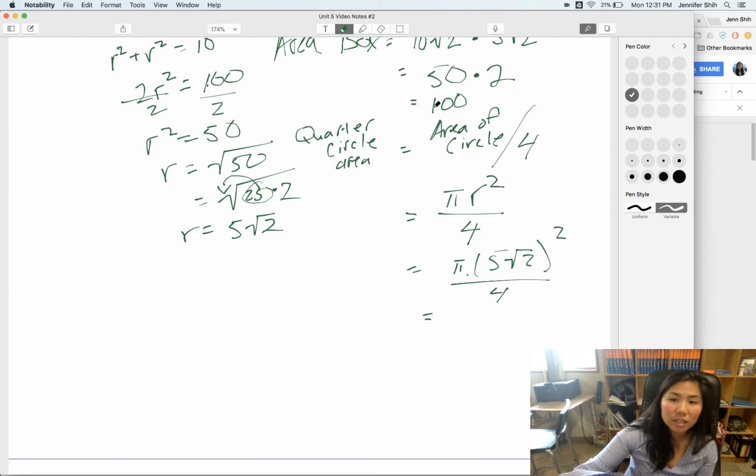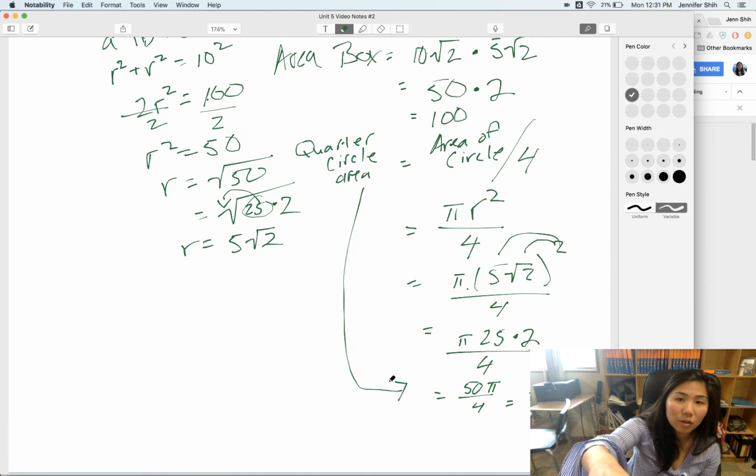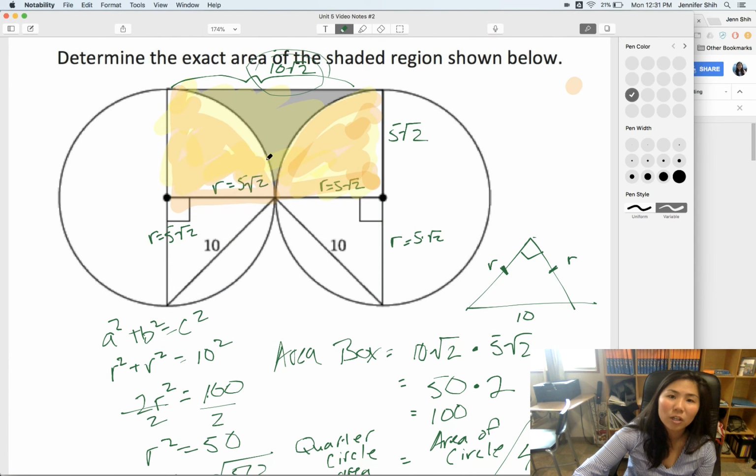So this is how you do squares. You have to square both the 5 and the root 2. So 25 times 2. Remember, root 2 squared is just 2. It's not 4. It's the square root of 4. So 2 divided by 4. All right, so now we're left with 50 pi over 4, which, if we're simplifying it, is 25 pi over 2. So this is for each quarter of a circle. Each quarter of a circle is 25 pi over 2. Yeah, I'm going to leave it like that. Yeah, that's a great number. No, I'm not going to put decimals. 25 pi over 2, 25 pi over 2.